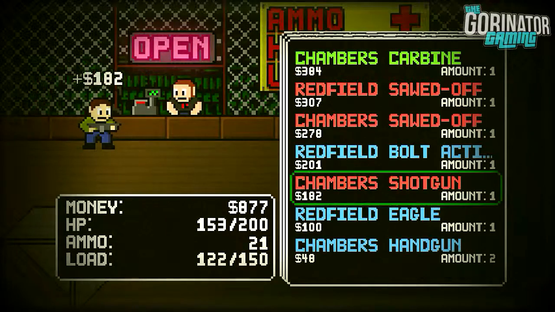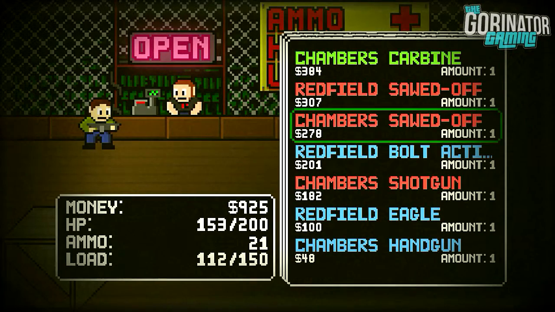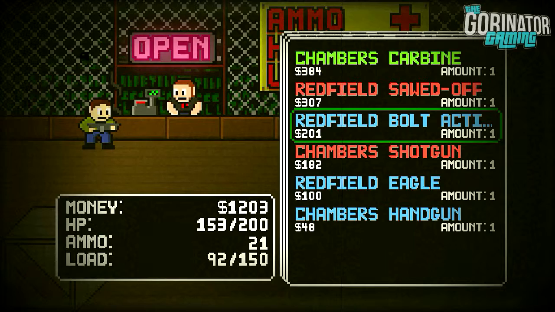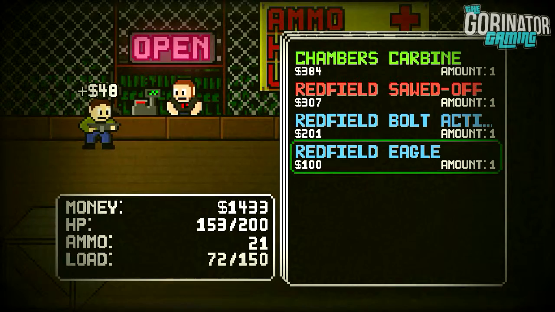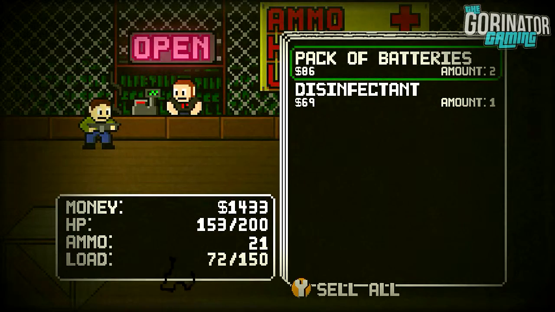So we've got two of them. One of them, handgun, and whoa, we have quite a lot. We don't need all these. We got a sawn-off shotgun. What's better? I'm guessing the one that's more expensive is probably better, so we'll sell that. That'll also reduce our carry weight, which is helpful. Chamber shotgun. We got a sawn-off, so we'll get rid of that. Bolt action, handgun. We got an eagle, so we'll get rid of the handgun. Nice. Throwables. We have no throwables apparently, sell all of them.